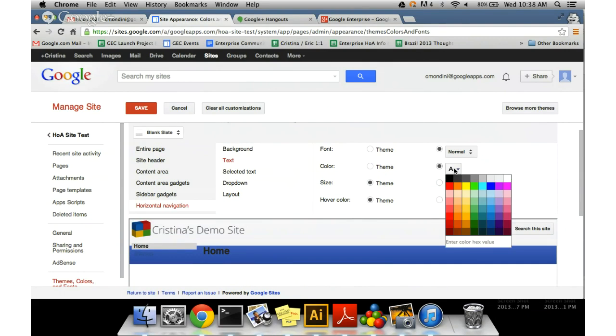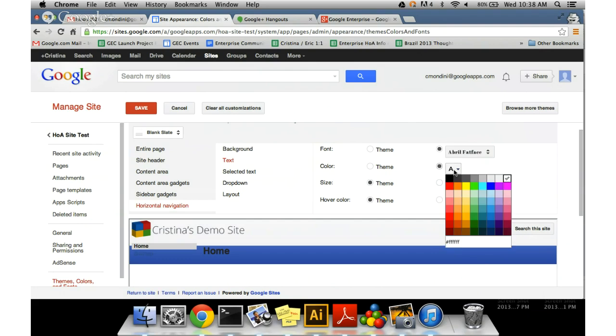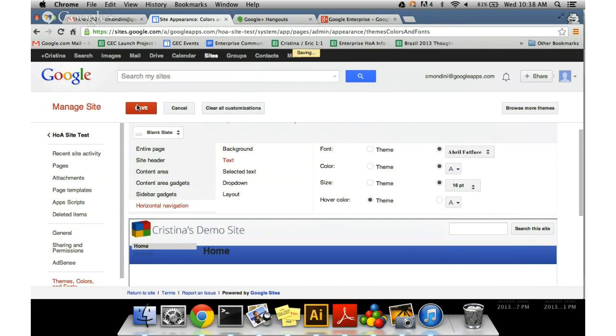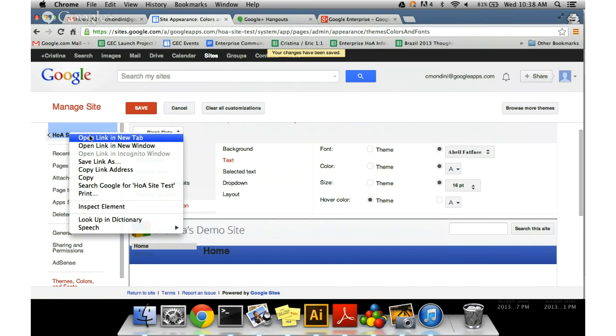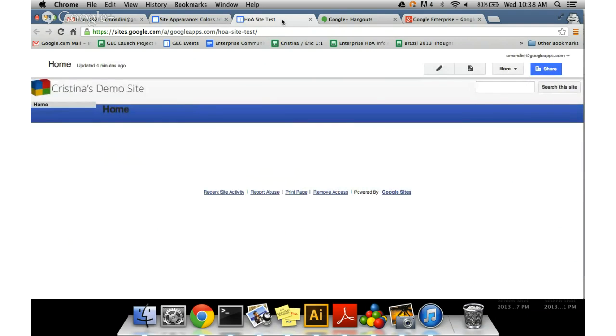Because we're running out of time, I'm going to go ahead and just change the font color. We'll use that. Want to make sure. Yep, we should be good. And I'll increase the size right here. Like that. Okay. I like to keep this editor open, so I just navigate to the site by right-clicking. And this is our site right here.